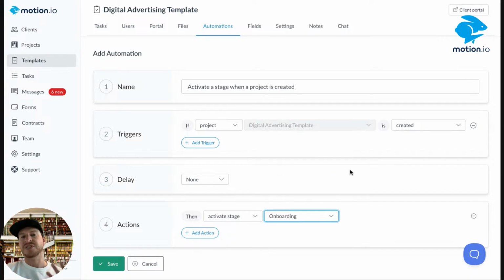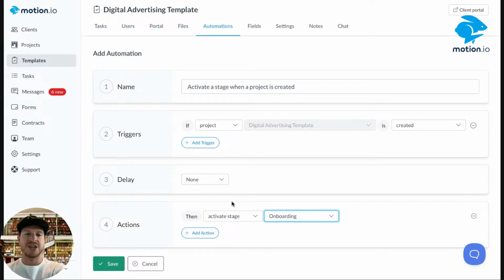And this is a great example of something you might want to test out ahead of time, because some of the customers I work with, when they are first setting up Motion.io, might start by using an activate stage action automation, and that activates 4 or 5 different onboarding tasks, when what they really realize after they have a client go through it or after they test it themselves is they just want to activate the very first task, oftentimes a contract task or an onboarding form task. And those are the types of things now that you'll be able to see.